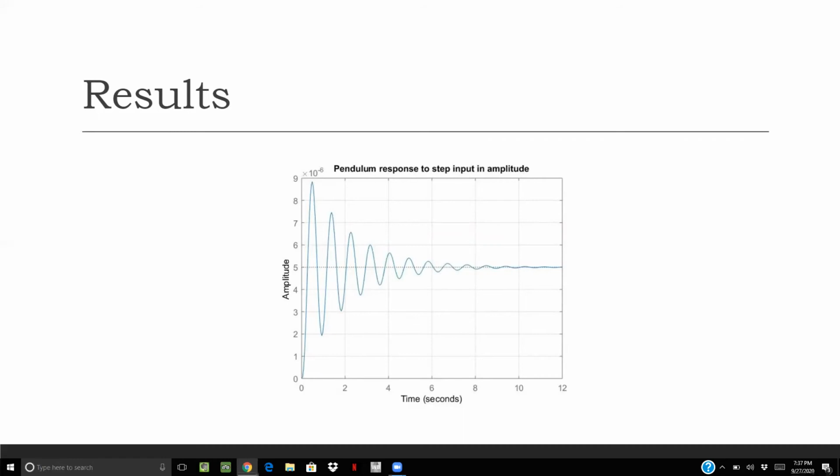The equation of the overall transfer function of the system can be used to plot the system's response in MATLAB. However, springs and dampers have some disadvantages, such as the damper making the system have a delay, and that needs attention. Natalie will explain more about it, because I feel like a controller can be used to get rid of these issues. So Natalie, you can take it from here.